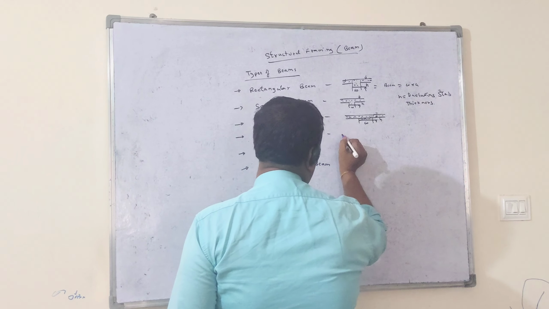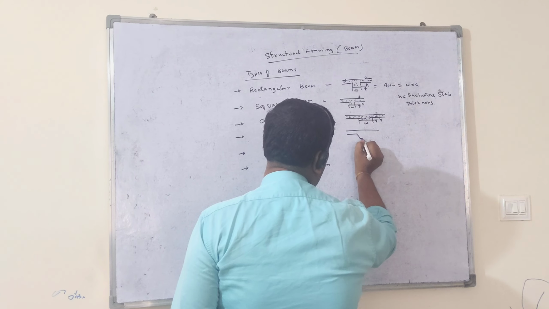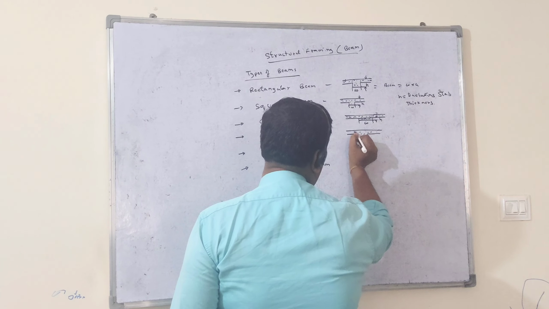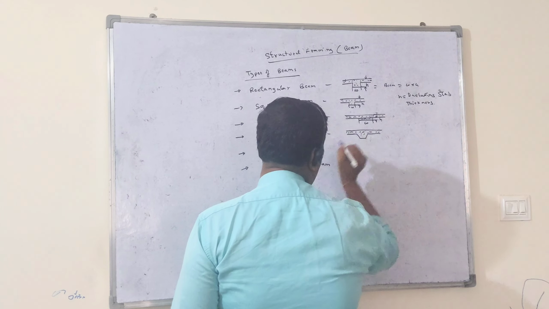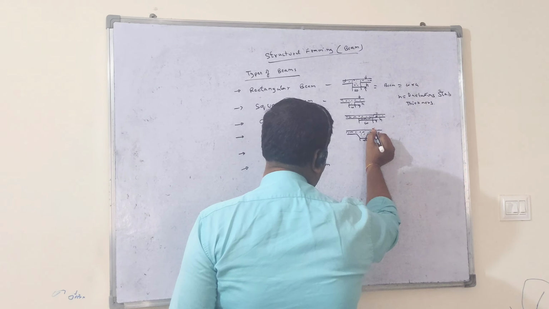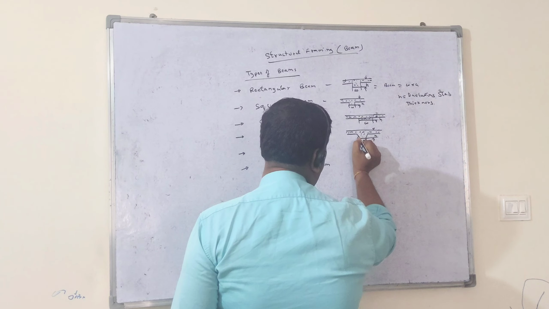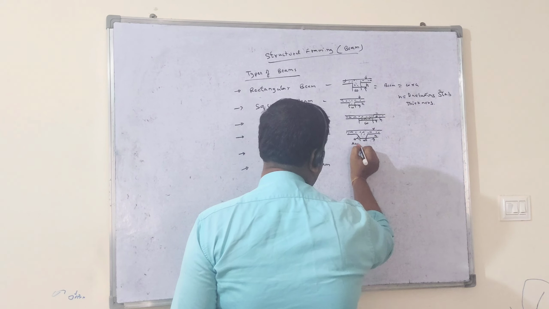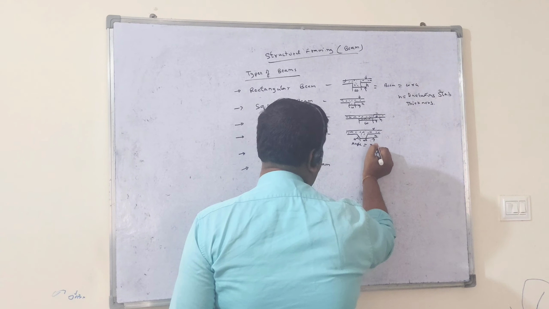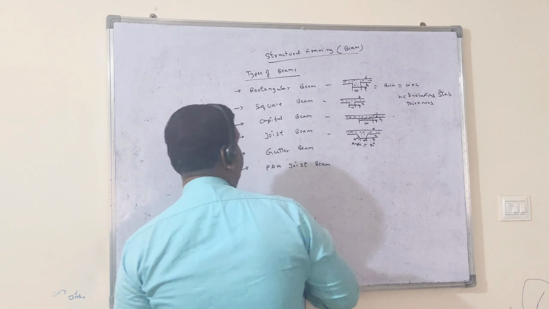Here there is a joist beam. Joist beam means the beam becomes like that. This type of beam we call a joist beam. Here also there is a width and a height. But here we also consider an angle, and the minimum angle is 30 degrees. 30 degrees is the angle for the joist beam.